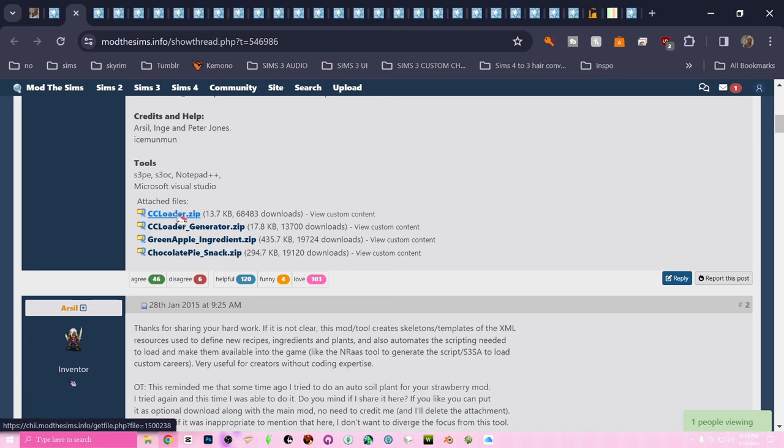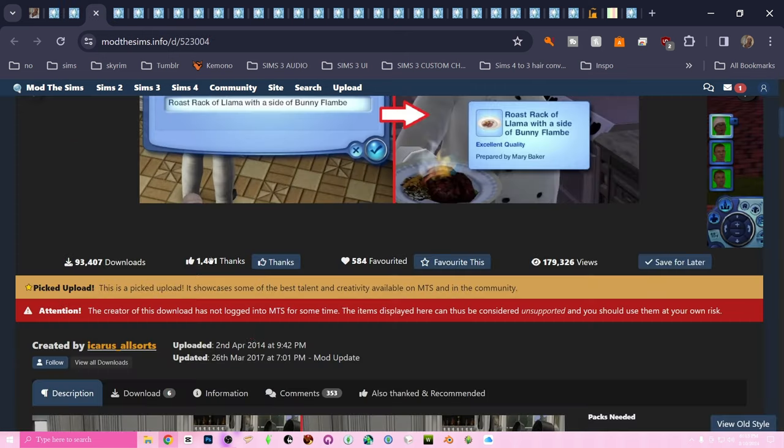You need this one. These two are just testing ones, but I still include them in my game. This is just a chocolate pie snack, and this is an ingredient, green apple ingredient. And this is a generator. This is for people who make custom recipes. So if you're ever interested in that, then this is where you're going to want to get this program. But you want the CC Loader one. This is going to go into your mods folder.